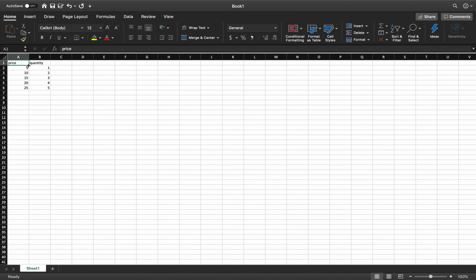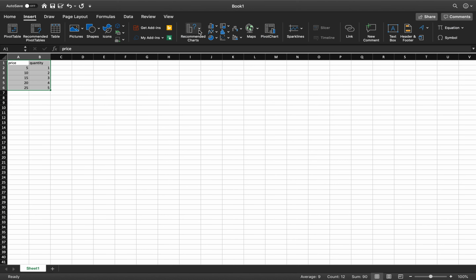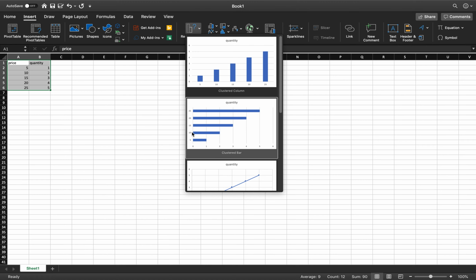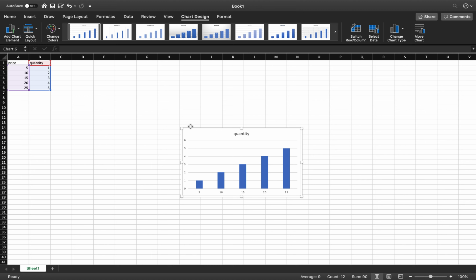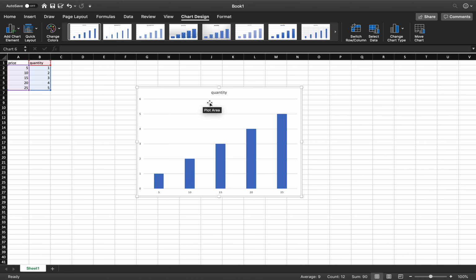Now, like we talked about earlier, I go ahead and highlight all of this. And then I navigate over to insert. Here, now let me go over this recommended charts button that I was talking about earlier. Here I can see possible recommended charts that Excel is showing me. So let's say I like this first one, which serves my purpose of having the quantity and whatnot. I can see this. I'll expand it.